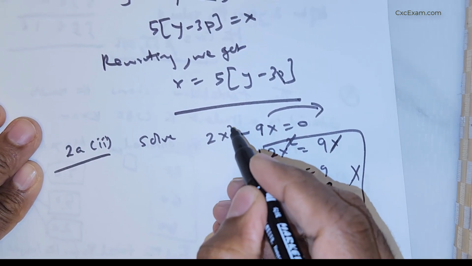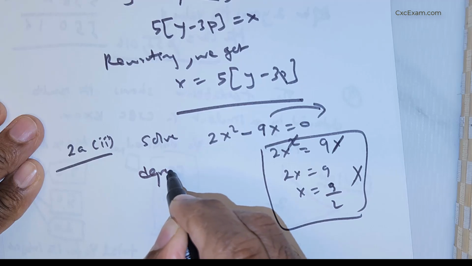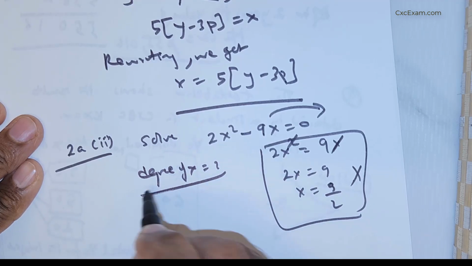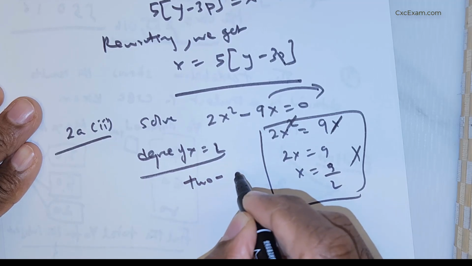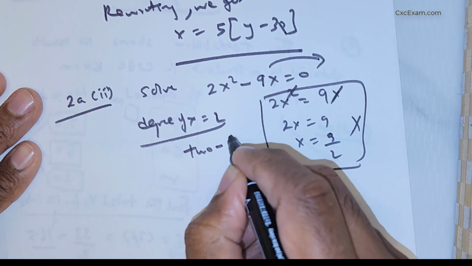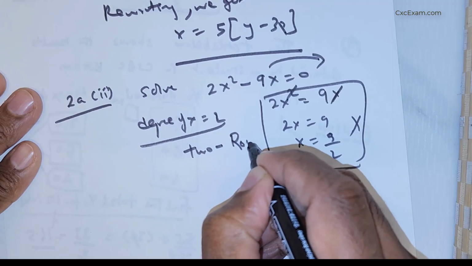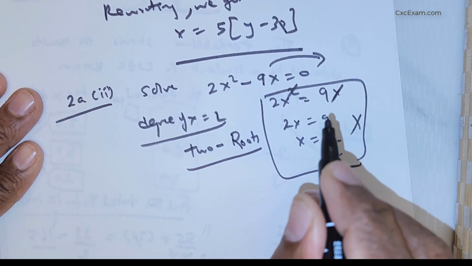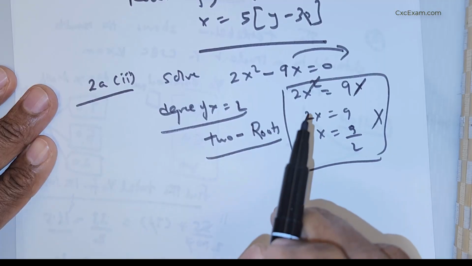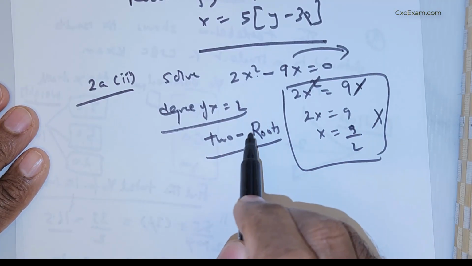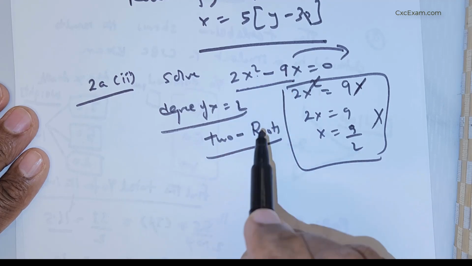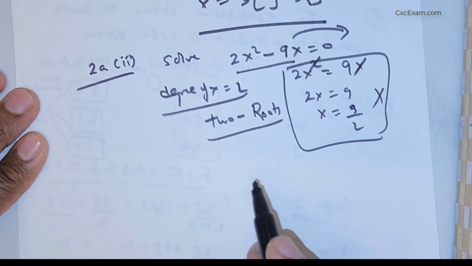Okay, why is it incorrect? Because the degree of x is actually 2. So there are 2 roots. I would be better off stating there are 2 roots, real or complex we do not know. Because the degree is 2, the system has got 2 roots. So that's the safest way to say.